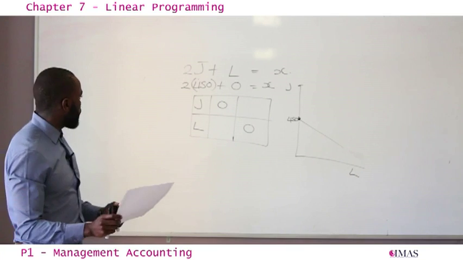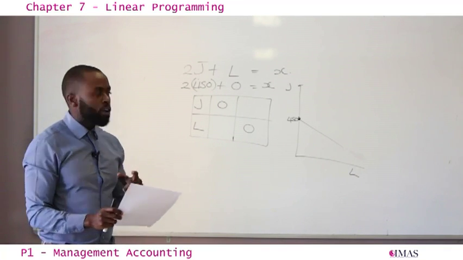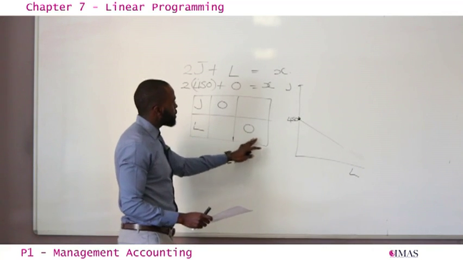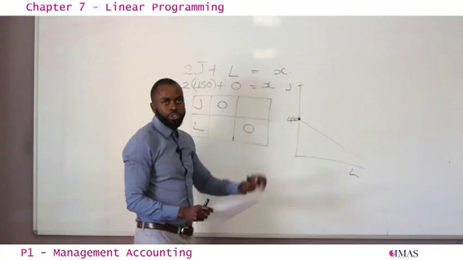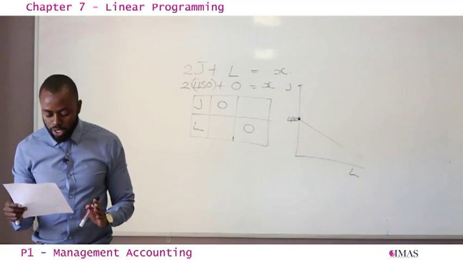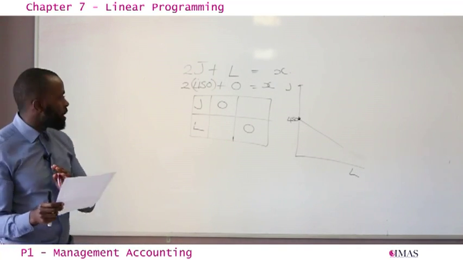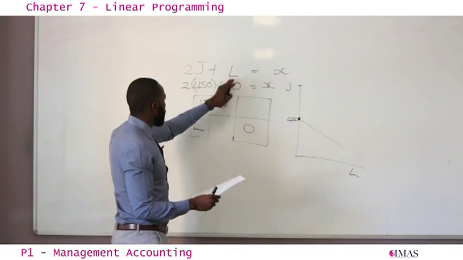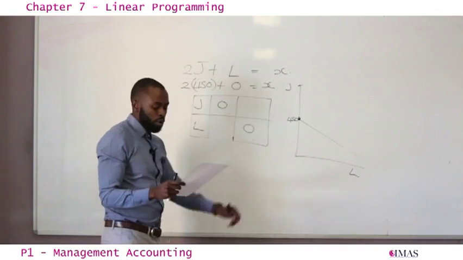Remember, I told you that we will never be asked to draw the graph. But now notice that the way that we draw the graph is going to help us come up with the constraint. So in the exam, you just have to go to material A, you look at 1 point. You just have to identify 1 point. You take that 1 point, you insert the coordinates of J, the coordinates of L. That's how you get your x.